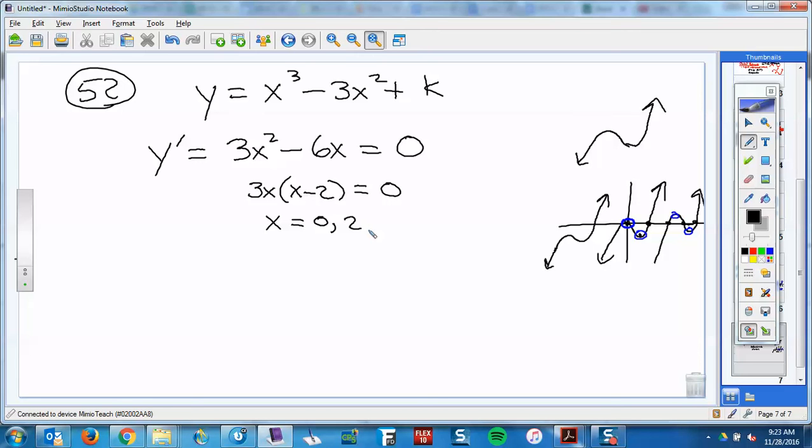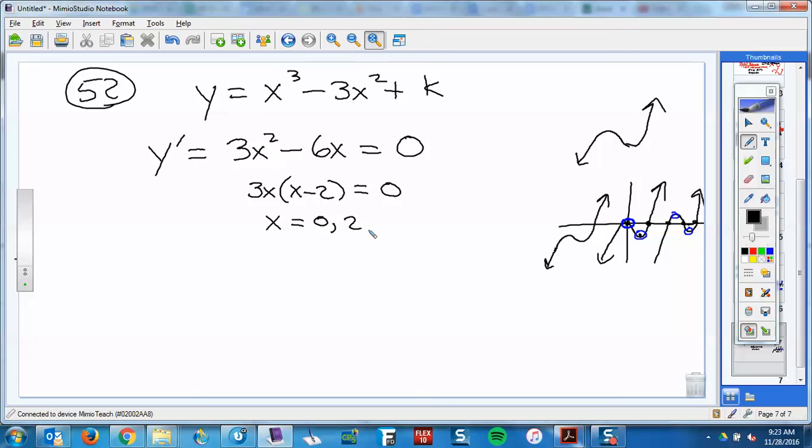Most of the time we do, because we don't have such simple graphs. But on this one, you have two reasons you could. You could say, well, this is a cubic. The leading coefficient is positive, so don't you know this goes up first? Right? We learned that about cubics. So you could write that out. You could say, this is a cubic with a positive leading coefficient, so I know the graph looks like this.